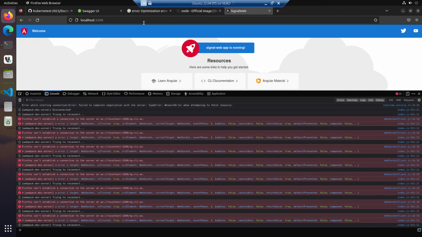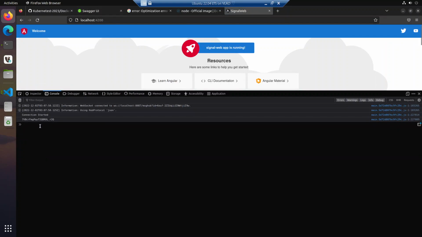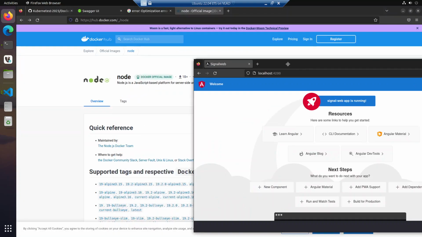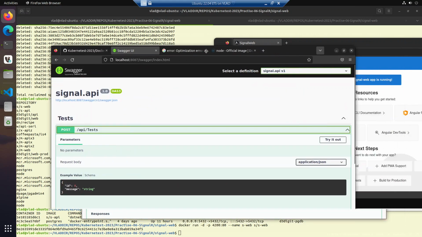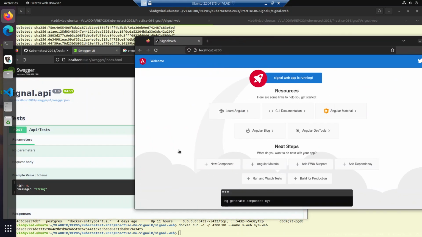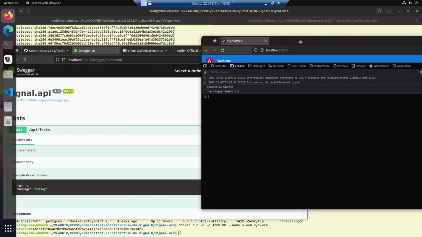And when we open this one here, it worked. We have this one here, SignalR, like that. And then we go and test it like this. Let's check its console logs here.